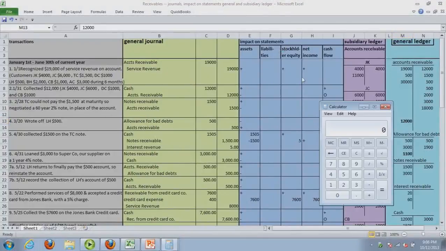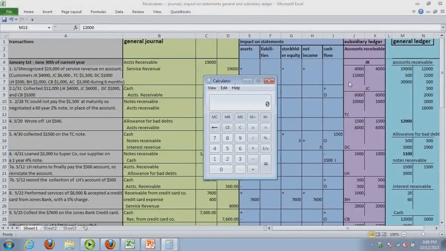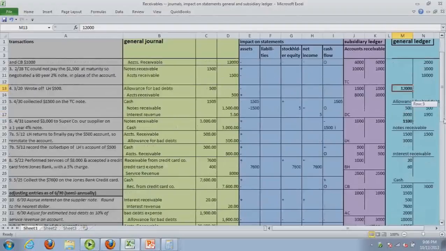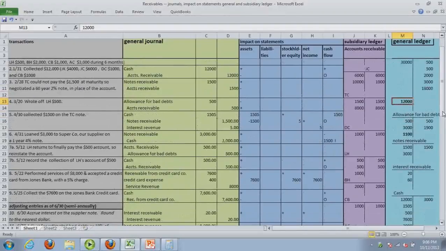So we need to figure out 25% of the ending balance for accounts receivable. So if I put in 12,000 times 0.25, $3,000 is my projection of what I think will not be collected. I need to get that $3,000 not just as a journal entry. What I really need this to be is the $3,000 to be on the credit side of the allowance account. It really should be a contra account has a credit balance if it's a contra asset. So how the heck do you go from $1,100 debit to a $3,000 credit balance?